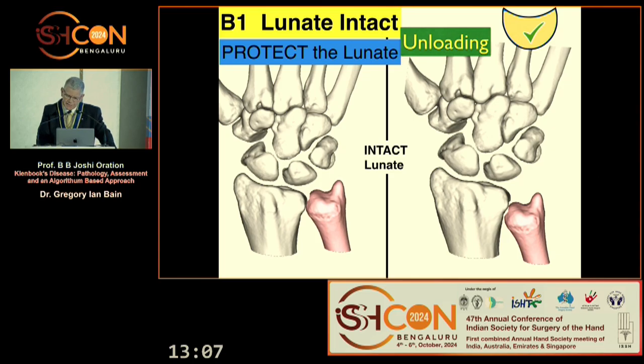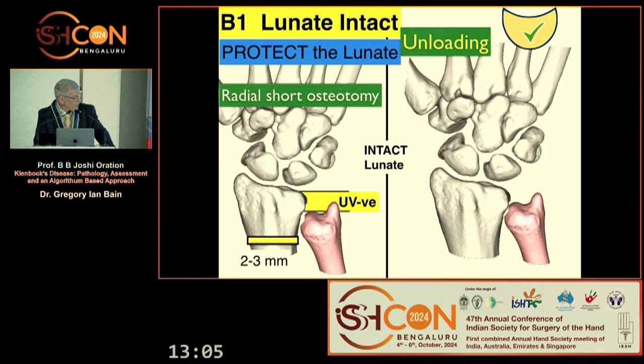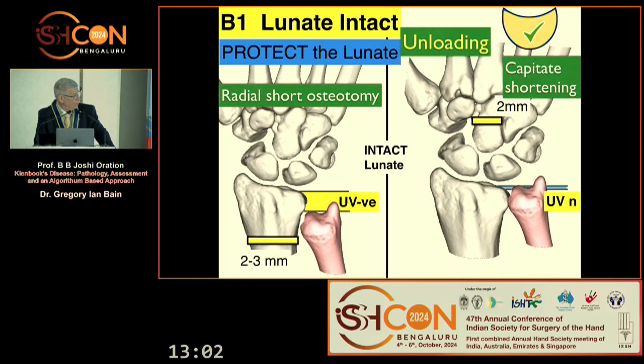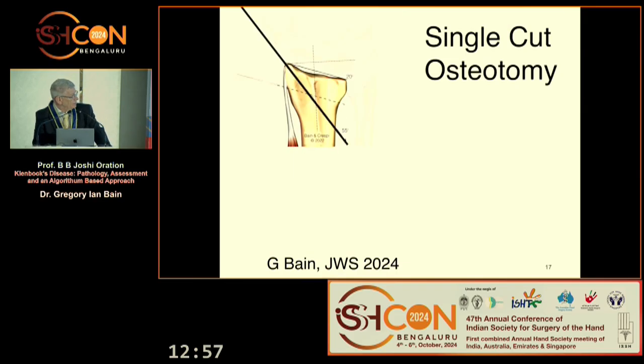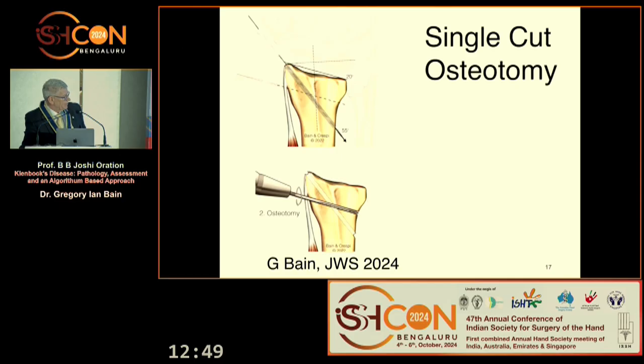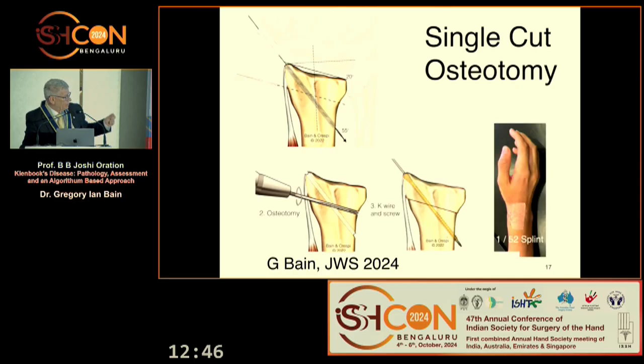So if we need to protect it, we like to consider doing either a radial shortening procedure or a capitate shortening procedure so that we're not actually violating the lunate. And the technique we now use is a single cut osteotomy. So this is a simpler technique than what was done in the past, and it's a less morbid procedure. So we're doing an osteotomy parallel to the articular surface, just proximal to the brachioradialis and the distal radioulnar joint. So we use either an oscillating saw or one of these new routers that are used for the foot surgeons, a high-speed router to take out that thin slice of bone.